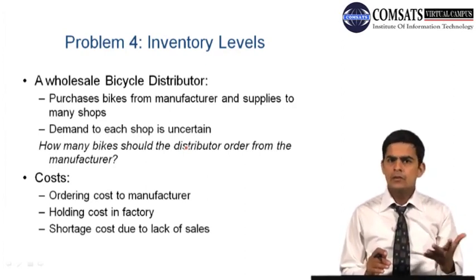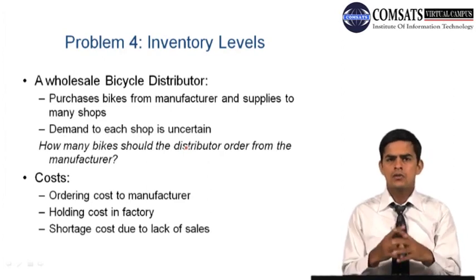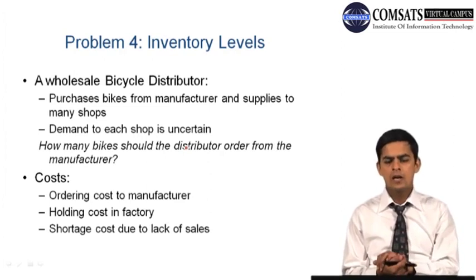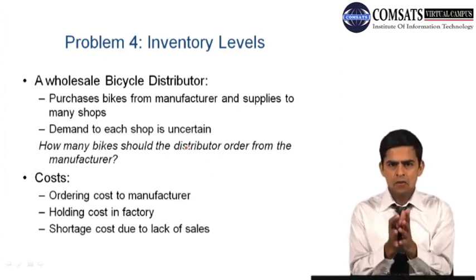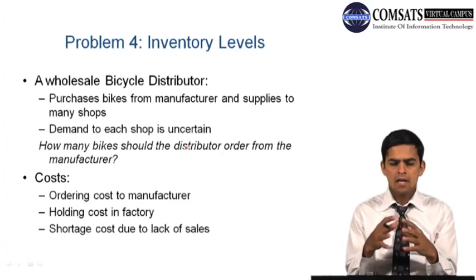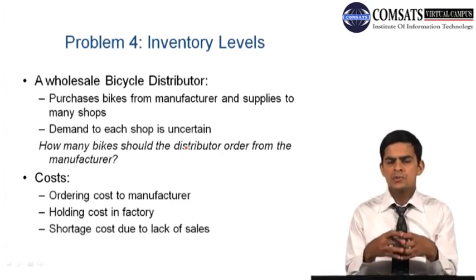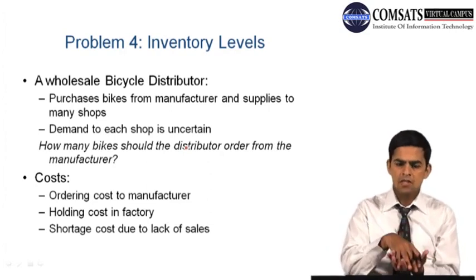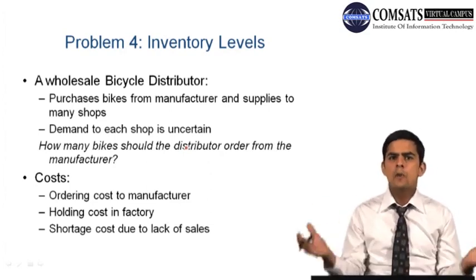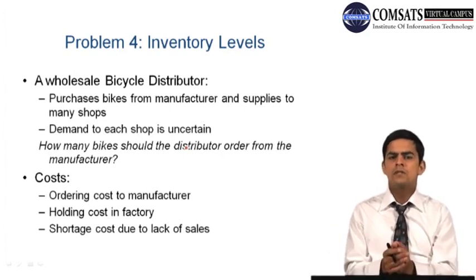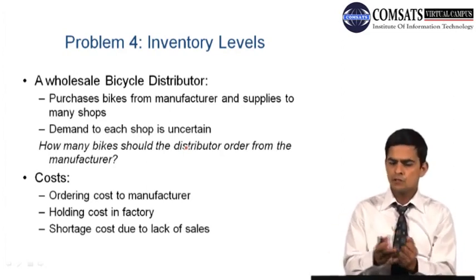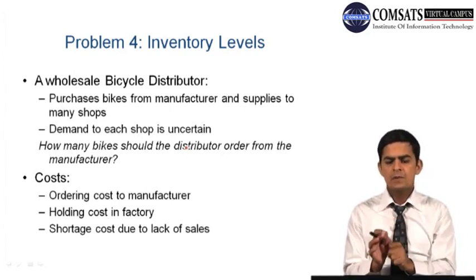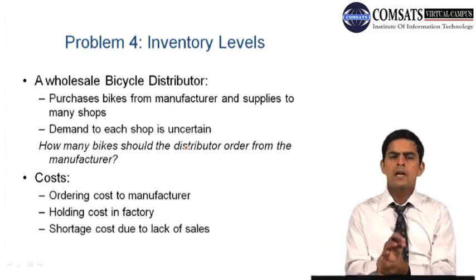So there is a bike manufacturer, I don't know, whichever company you prefer. If it's a motorcycle, maybe you want to say Honda. So there is a manufacturer of bikes, and this wholesale distributor buys bikes in bulk from the manufacturer and supplies them to many retail shops in, let's say, a certain city, for example Rawalpindi. Okay, so it purchases bikes from the manufacturer and supplies to many shops.